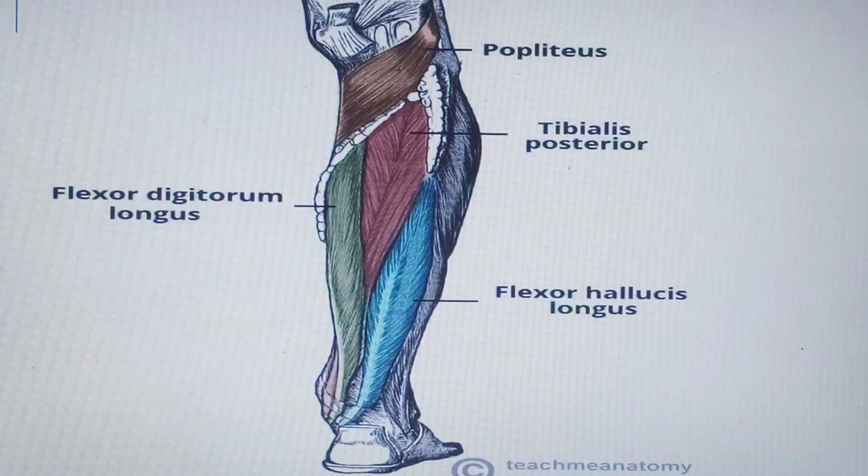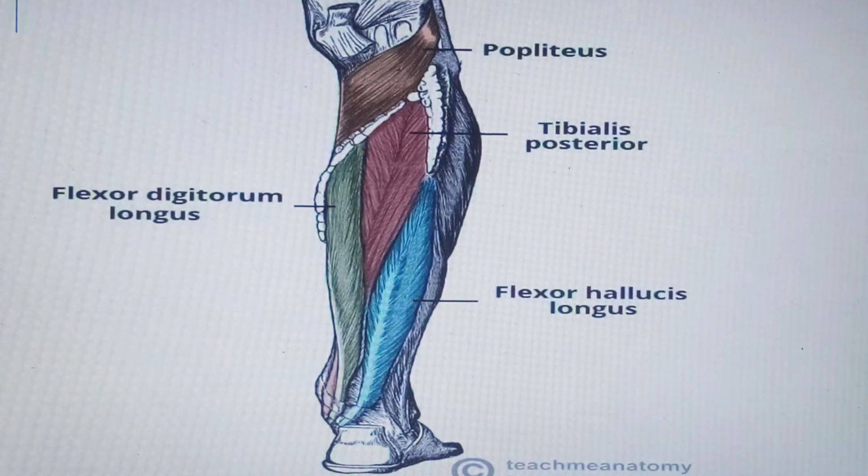So I can say that in a weight bearing position, locking will take place when there is medial rotation of the femur, or in a non-weight bearing position, locking will take place where there is lateral rotation of the tibia and the fibula. Then unlocking will take place where there is lateral rotation of the femur in the weight bearing position, or in the non-weight bearing position where there is medial rotation of the tibia and fibula. So let's try and appreciate these things. That's the popliteus muscle.